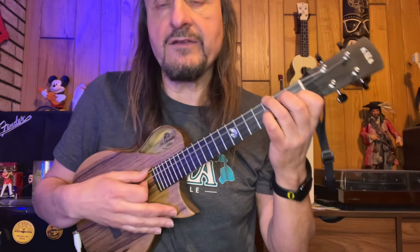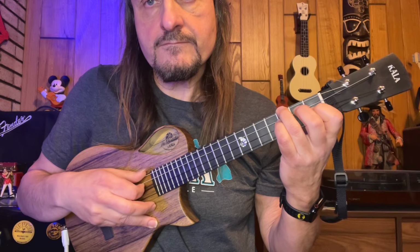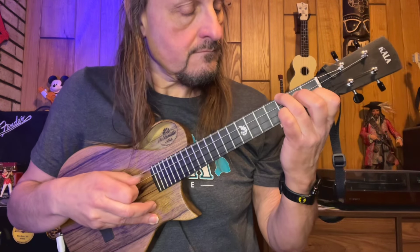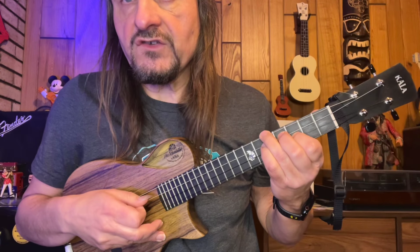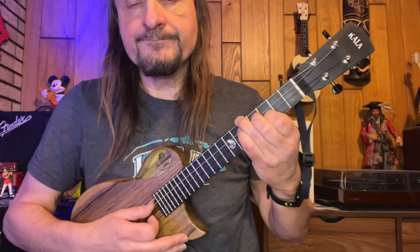So the next part we're going to do, we're going to go back to that lower string. And then we're going to slide up to the C position, third and fifth fret. So it goes like this.